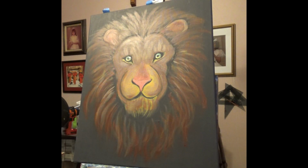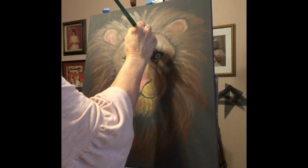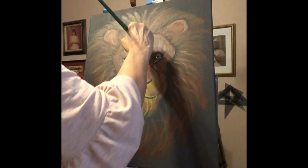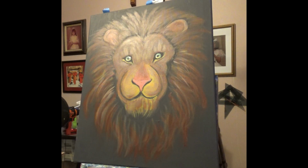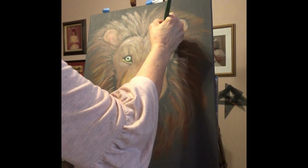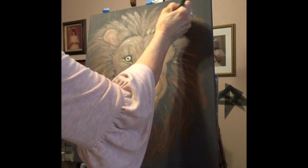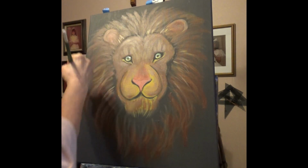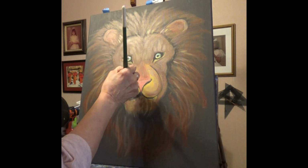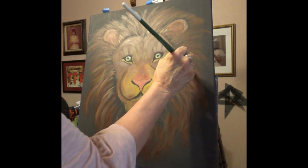Some more in through these areas here. Get a couple little light ones. Maybe hit it with some of the gold, the yellow ochre. Just a few here and there. Get some longer ones out. Let's bring it all together. But I'm kind of liking the way this is starting to turn out. I hope you guys do too.